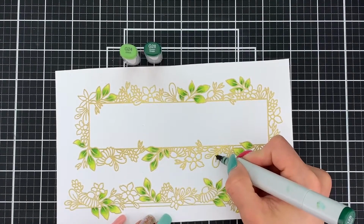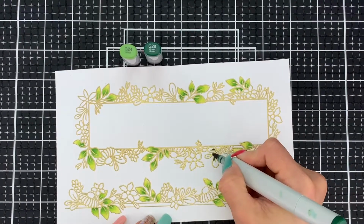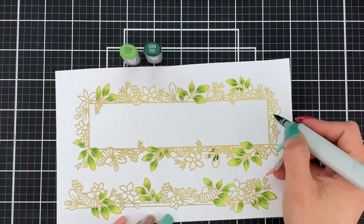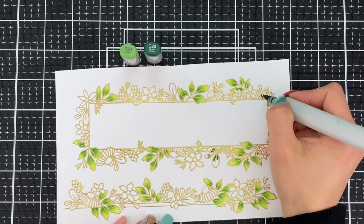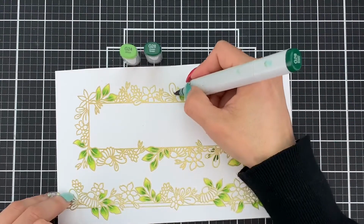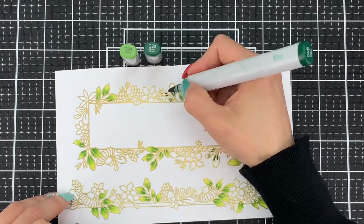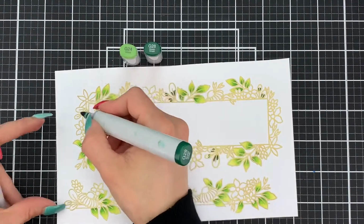Next, I have these rounded leaves and I'm using a darker green color combination like G28 and G24. Again, here I'm going from darkest to lightest and doing a basic blending. I'll let you watch now how I color these rounded leaves and I'll be back soon.